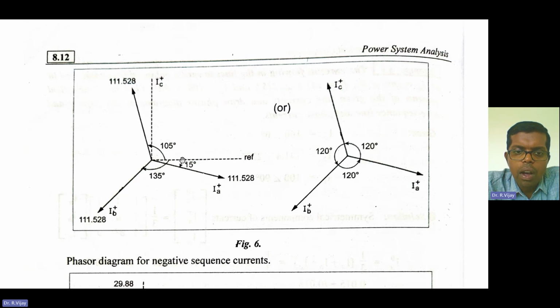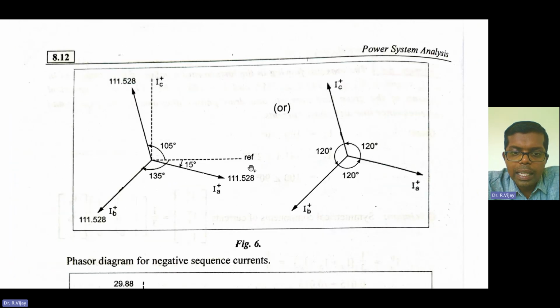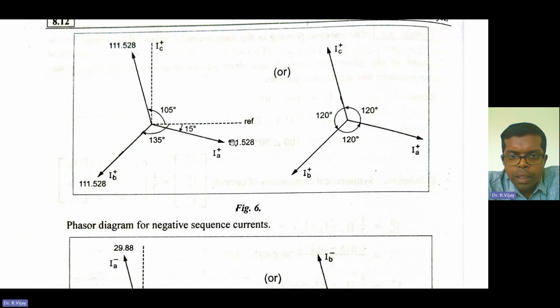111.528 at the angle of 15 degrees. So that is varies by 15 degree. That is minus 15 degree. So minus 15 degree means in this direction you need to draw. So approximately we can draw like 111.528 at the angle of minus 15 degree. Or otherwise you use one protractor and 15 degree approximately you just mark and you just write it as 111.528.